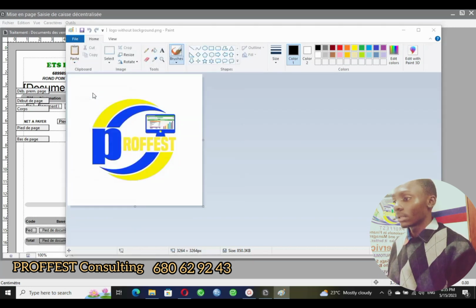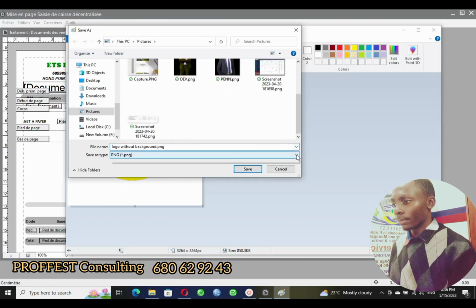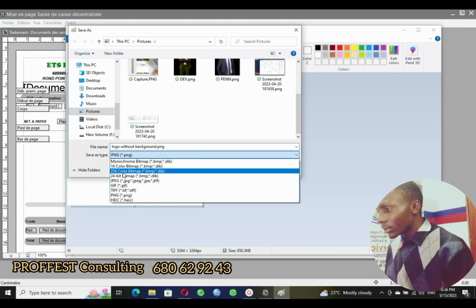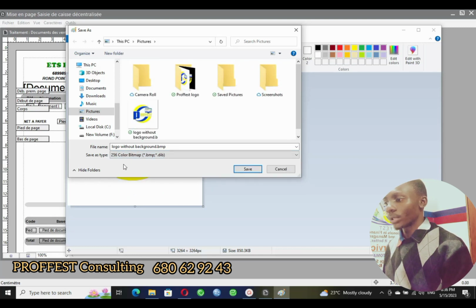When I take Save As, I'll come here on the Save As type. It's PNG, but I'm going to change it to 256 color bitmap. Exactly. So this is the format I'm going to give my logo, and I can give it a name. Okay, then I take Save.